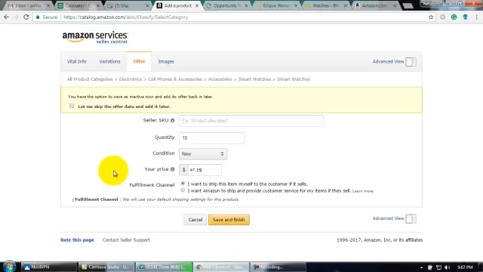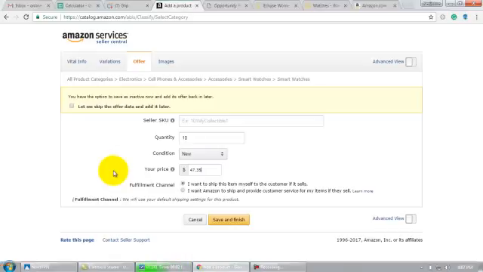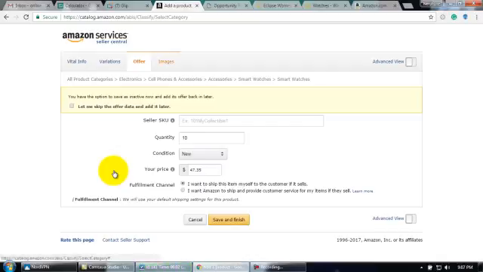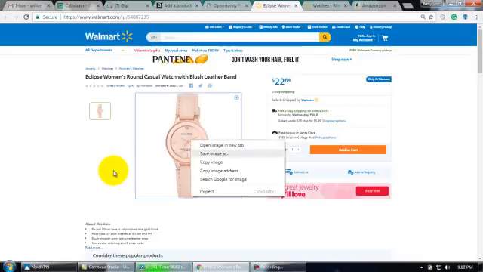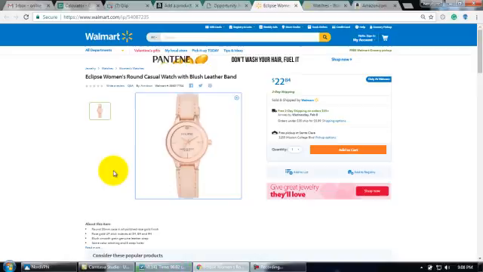So meaning to say, Amazon recognized that the information that we provided is already enough for us to list the item. But don't just click save and finish. You have to remember that we don't have pictures yet, even though it doesn't show us a warning. I'd like to remind you that we should put a picture. I understand that there is only one picture here, but that's fine. At least there is a picture, so the customer would be able to imagine the item that they're going to buy.